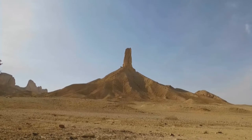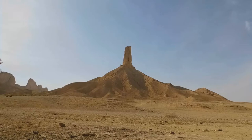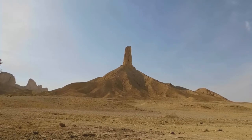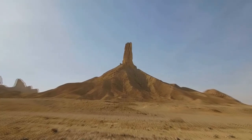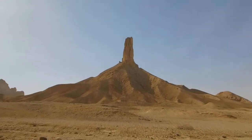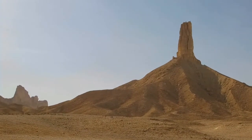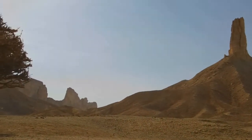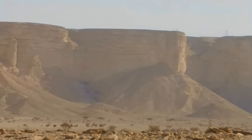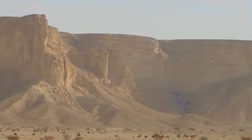For this desert adventure, I am bringing you this beautiful mountain formation. Faisal Finger is along with a 1,000-kilometer stretch of one of Saudi Arabia's natural wonders, the edge of the world. Join me as I bring you another place — a must-see place when you are in Saudi Arabia.